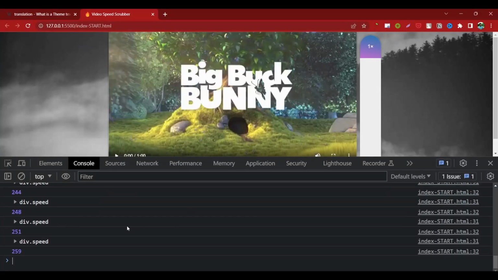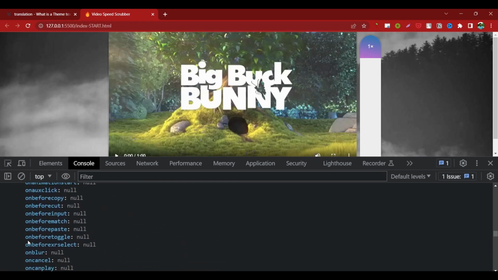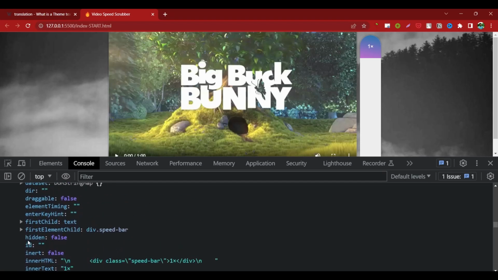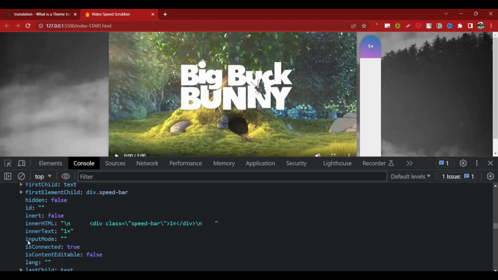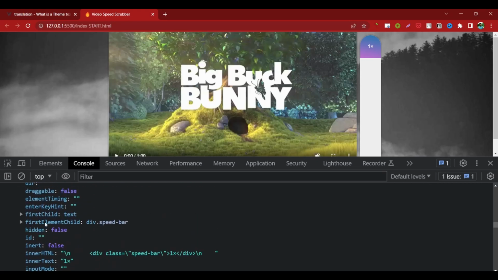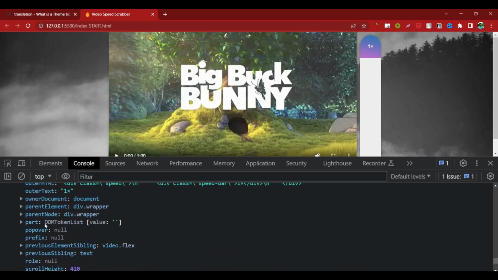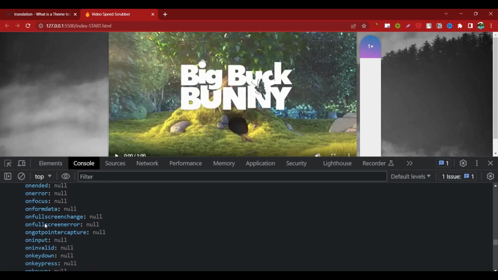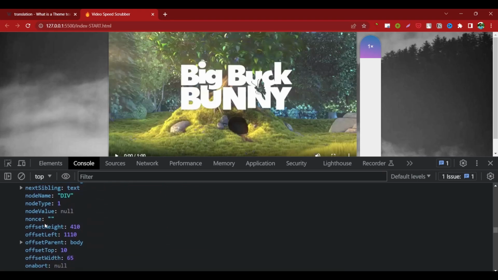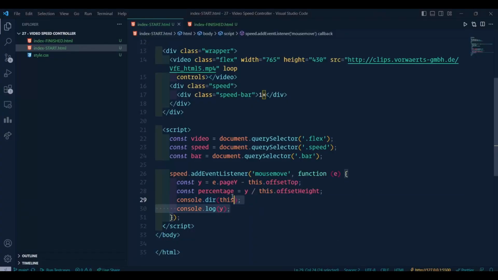If I console.dir this, it will give us the div with class speed, and here we have an attribute called height. Sorry, that is offsetHeight. Yes, there is offsetHeight. So I'm calculating the total height of this bar. So offsetHeight will give us the calculation.